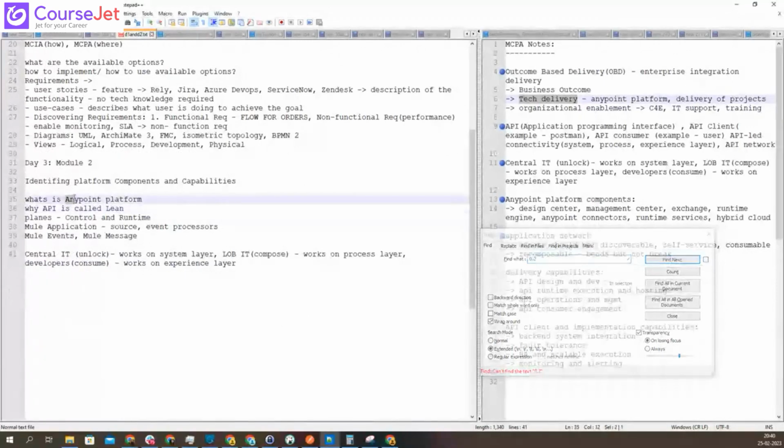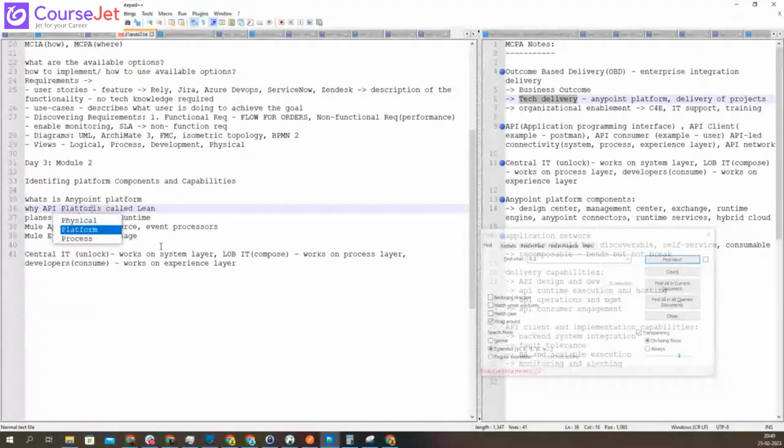So we have seen the Anypoint platform, what the Anypoint platform is, the use of the Anypoint platform, and why this API platform is called Lean.